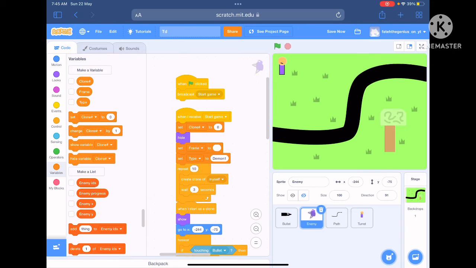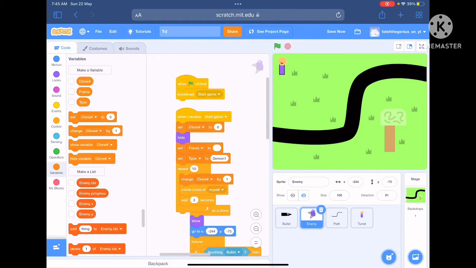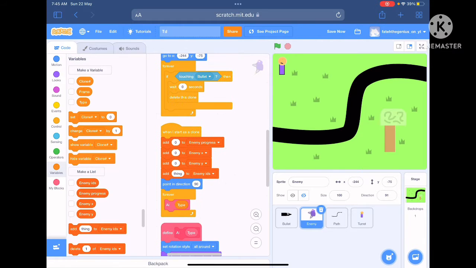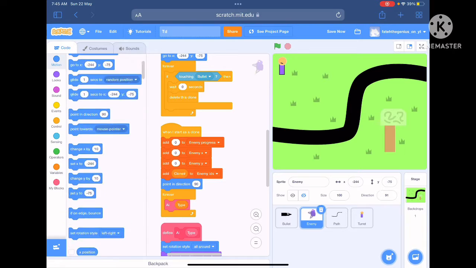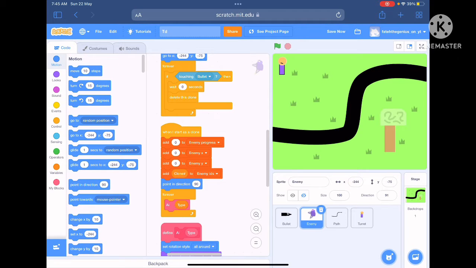At the start of the game, we'll set it to 0. And we change it by 1 before we create the clone. Then we put the add clone hash to enemy IDs.